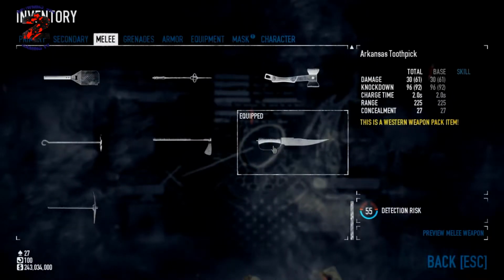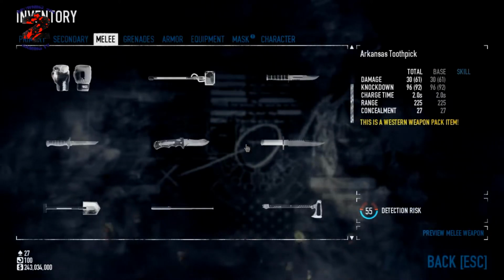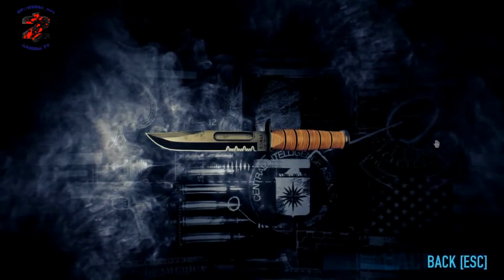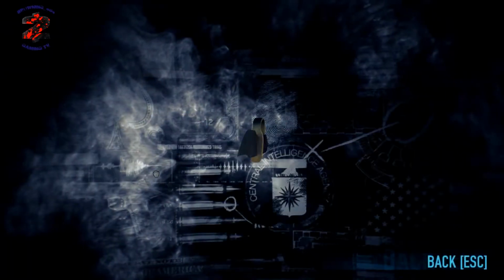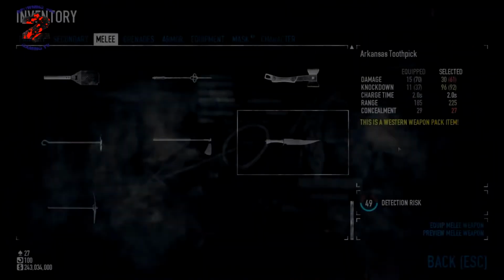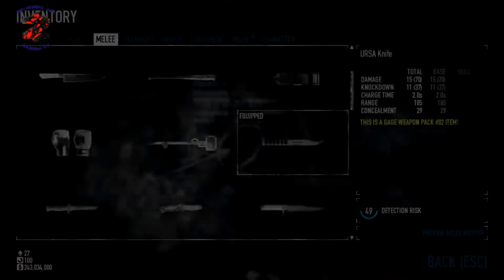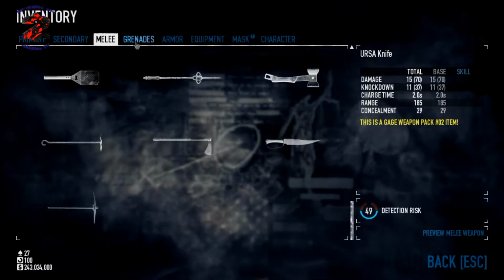Melee. We are using the... No, we're not using that. I did pick out my knife. It is up here. Is that it? No, it's this one here. The Urza knife, because this is what he uses in the game. I looked at the other one and I just said no. Basically, it's too pirate for my liking. The Urza knife is a bit more like what he uses in the game, so we will be sticking with that. Of course, you can use any melee you want, but that's what I'm going with.